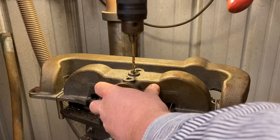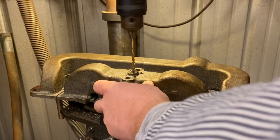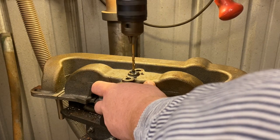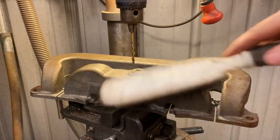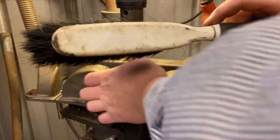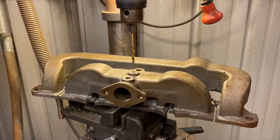Start out with a really small bit and work our way up. You always want to keep plenty of oil on it. Now, right before it punches through, I want to clean all the bits of metal off of it there. Just clean them off of our drill bit too. Now we're just going to go up progressively larger bits until we get to the right size for our tap that we're going to use.